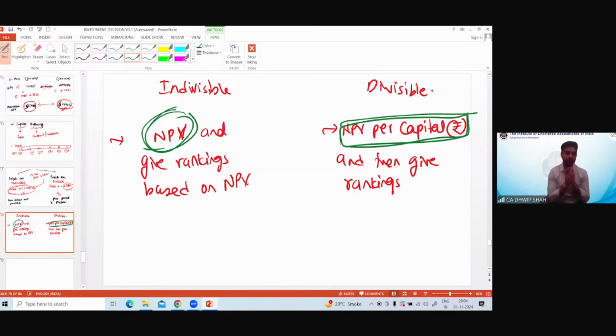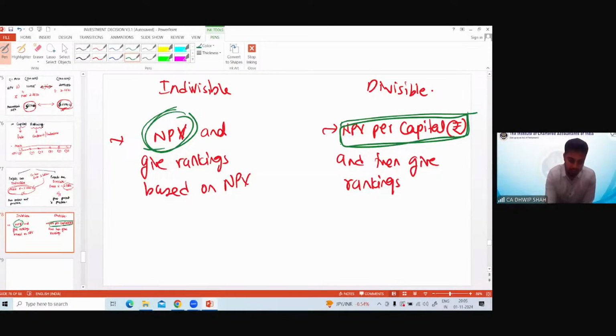Understood? पहले तो did you understand the meaning of the term capital rationing? Rationing means constraint, restrictions, limitations in funds. Company has multiple projects with positive NPV, but it does not have paisa. It does not have funds to invest. So for that, first we categorize the projects into whether they are indivisible or divisible. Indivisible means part is not possible. If you want to take the project, take entirely or don't take. And divisible means part is possible. Proportionately, you can take that project.